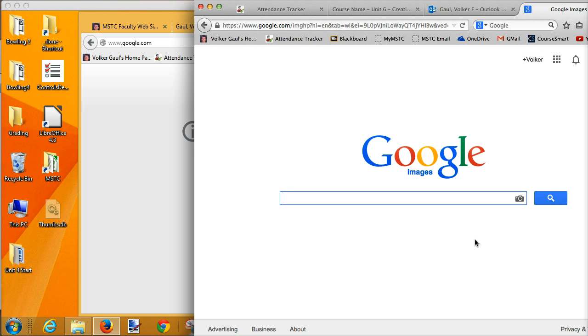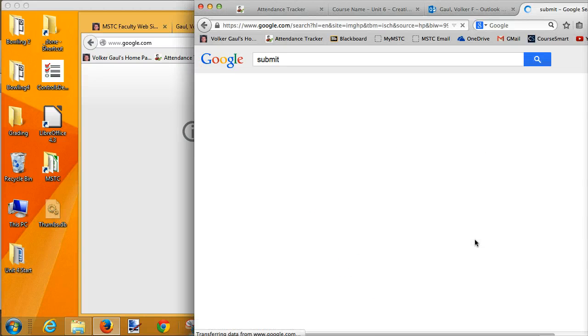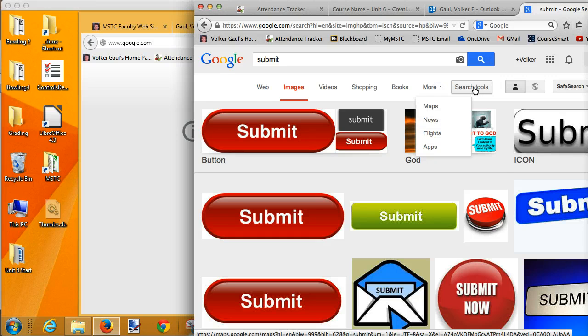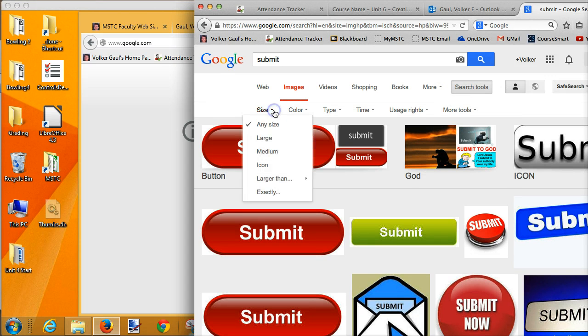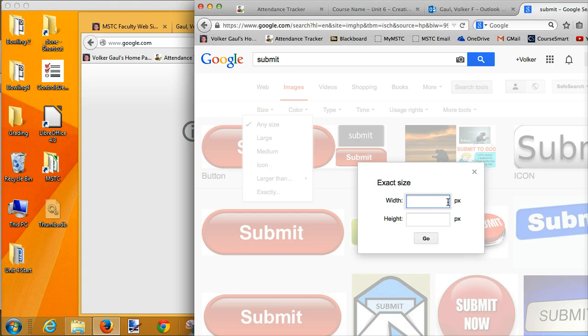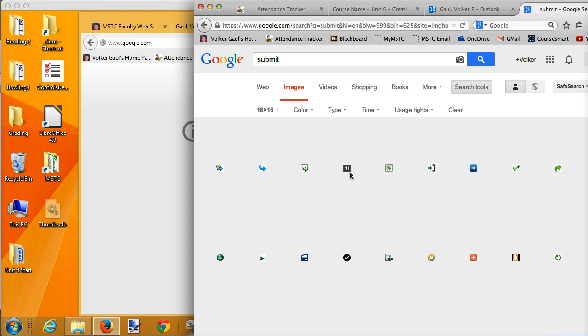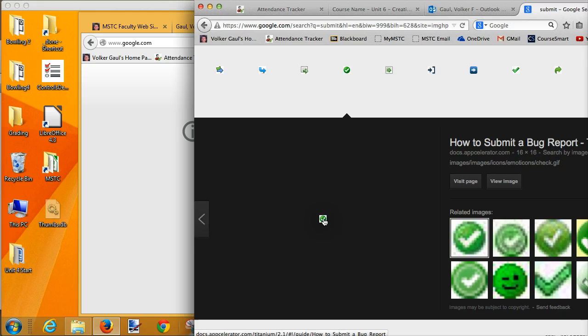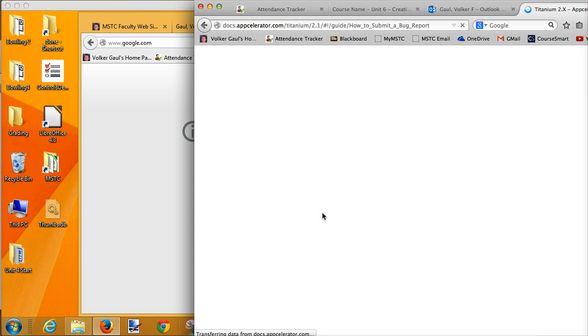And let's see, I want a submit. I don't know what kind of icon submit would be, just kind of a green check mark. Let's just do a search for submit. And then what I like to do is use search tools, or is it more? Yeah, it's search tools. Set a size. Exactly. I want it to be relatively small for my button, so I'm going to do 16 by 16. And here I have a nice little green check mark. Click on it, right click it and save that image.